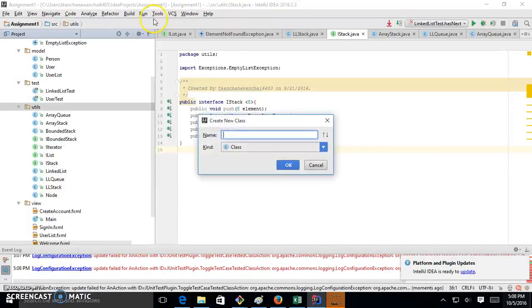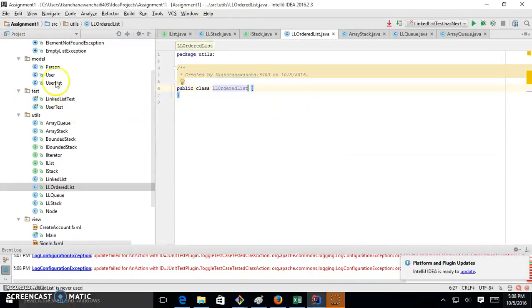I'm going to create another one for ordered list, right? So we're going to say LL ordered list, which is the implementation, just like I tried to show you in the linked list, right?